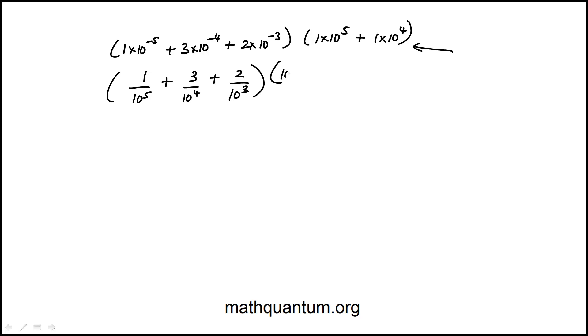Here I'm going to factor out a 10 to the 4, so we'll get 10 plus 1, and you'll note if you re-multiply, you will get back to that. So we have 11, 10 to the 4, and then I'm going to multiply each term by 10 to the 4.